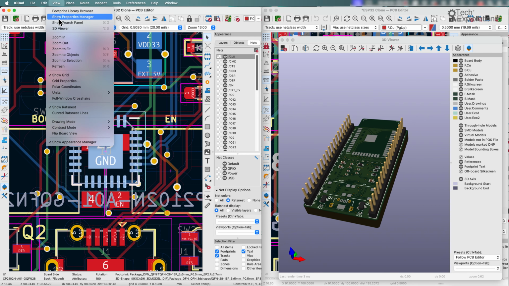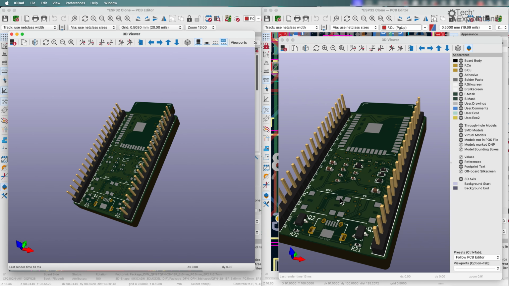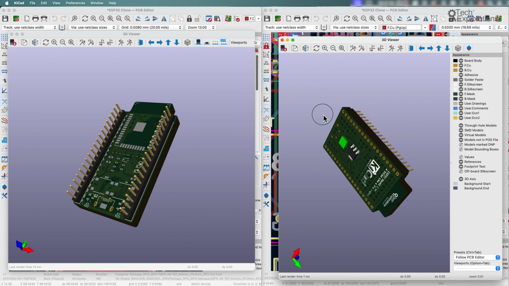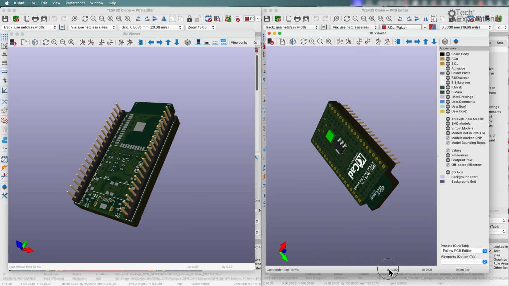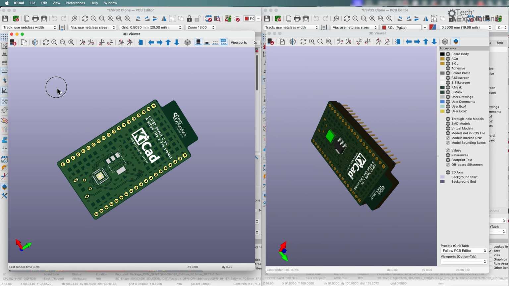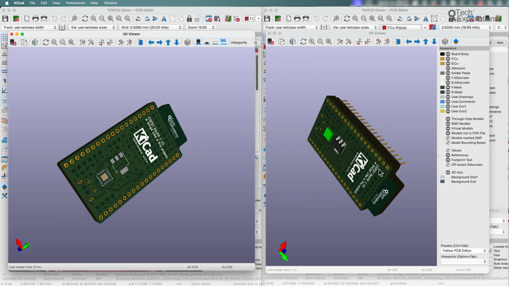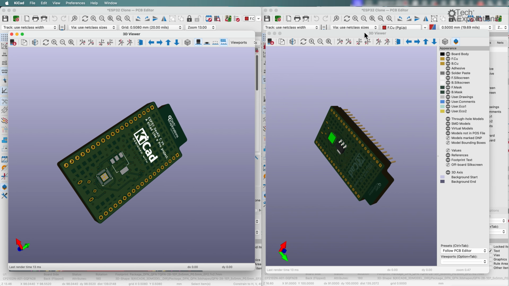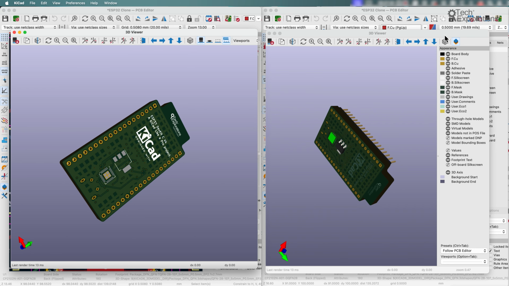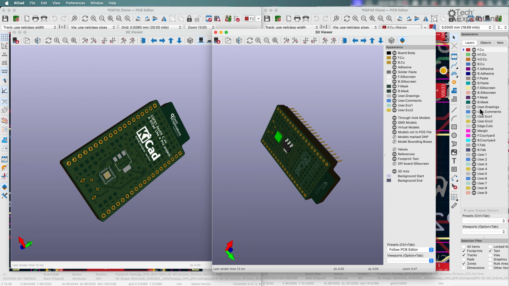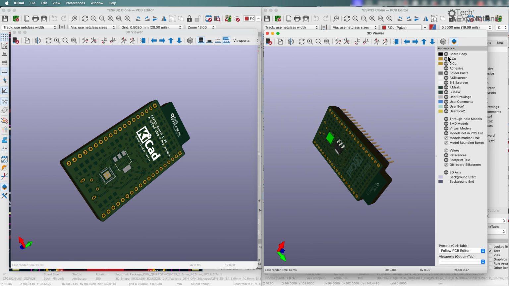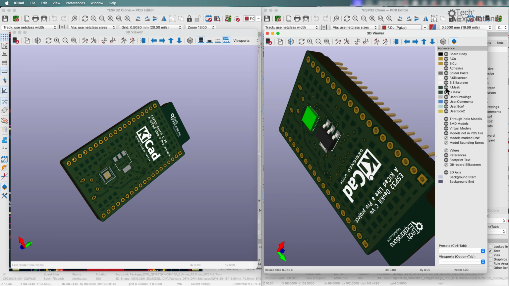And it's the same. KiCad 7 looks like this. I know that there have been quite significant improvements in the 3D viewer in KiCad 8, and I'll explore those later. But I can see straight from the start that the 3D viewer in KiCad 8 has an additional panel on the side, which is very similar to the panel that you see in the layout editor. And this obviously allows you to turn features on and off in the 3D renderer, which you didn't have the ability to do in KiCad 7.